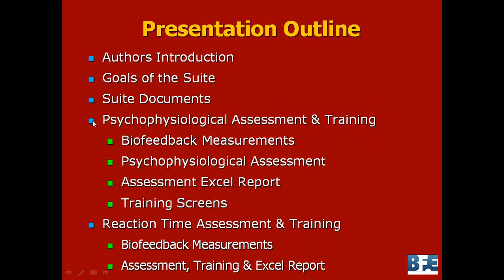The reason I call these two separate components is because the measures and equipment used between them are actually quite different and really don't overlap at all. So I imagine a lot of users who purchase this will either be interested in one component or the other, and only some of them will actually use both together. The only reason that we have them placed in a single suite is because it was the same team of authors that all worked on this together.